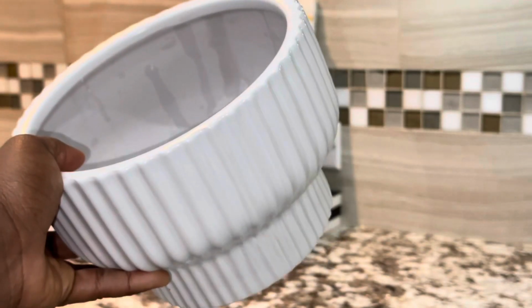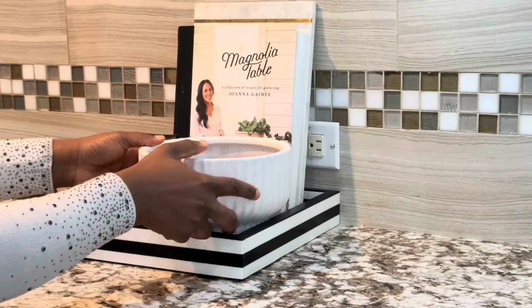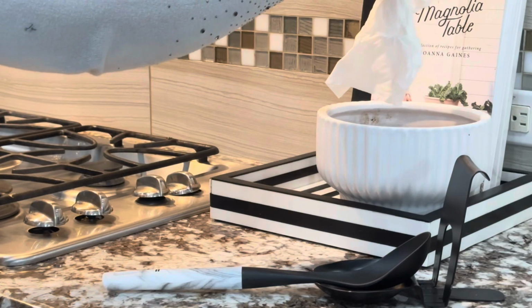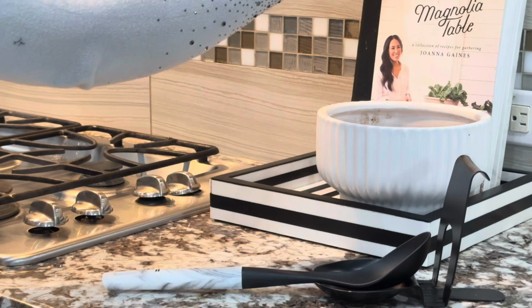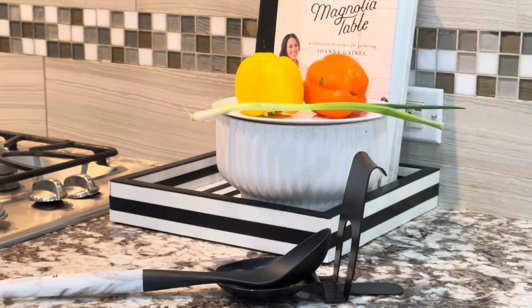I also have this beautiful textured bowl on this space, and I love it because it brings the aesthetics as well to this space while also creating some functionality. It's an empty bowl. Sometimes I use it to hold trash. I just put my trash there while I'm cooking, and when I empty it, I wash it and I put it back there. Sometimes I could just put a bowl of what I have put together, or like my spices or ingredients when I'm cooking.